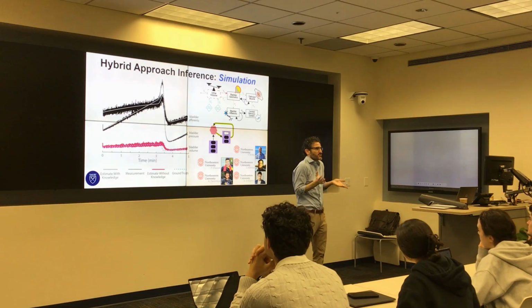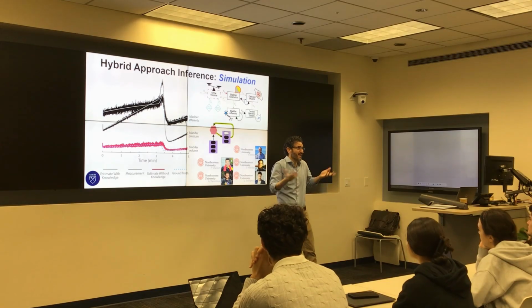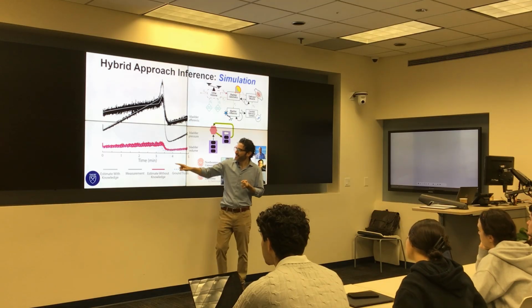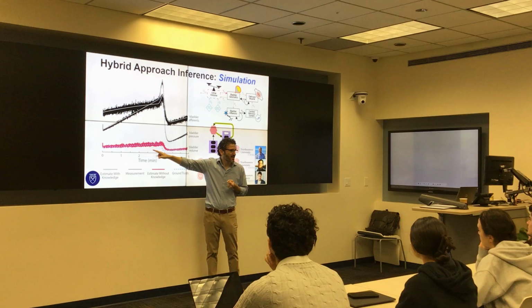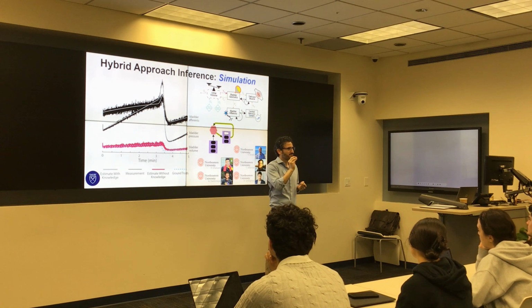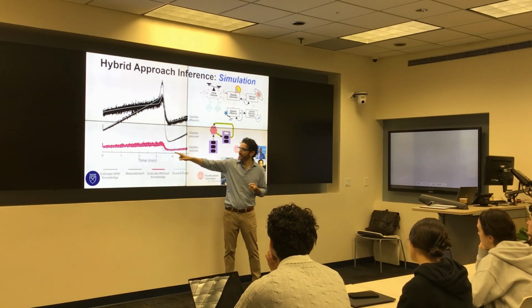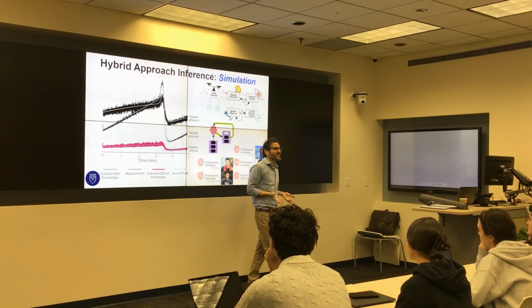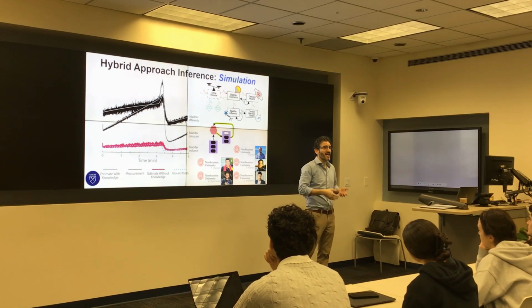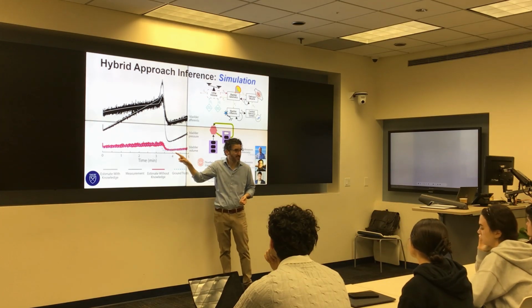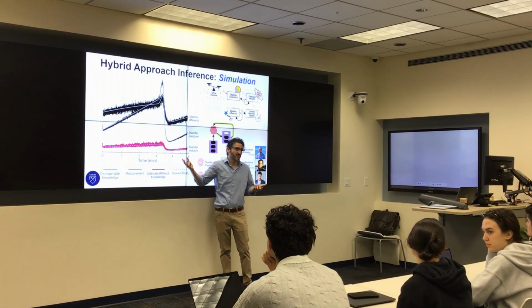That's not so impressive because we know those equations and we're measuring the output, so that should be correct. But the cool thing is that in this pinkish trace, this is what the missing puzzle piece says that the mass balance, the urine in the bladder should be. And here is the actual ground truth in the dashed line. And so without knowing the equation for the mass balance, and without having a measurement of what's in the bladder, this hybrid model has inferred that it must look something like this. Right? So this is really encouraging.